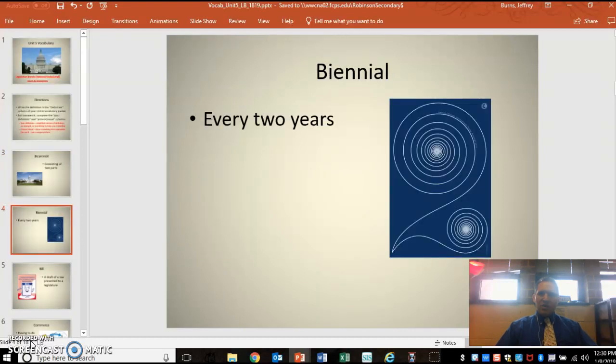All right, our next word is biennial, which means every 2 years. Again, it starts with bi, so bi and ennial meaning yearly. So every 2 years. The governor of Virginia prepares a biennial budget, and the state General Assembly, the Virginia General Assembly, must approve it every 2 years. Okay, that's why we learned that word.